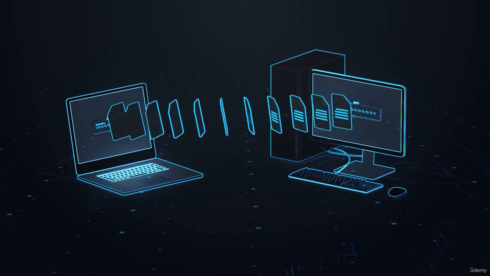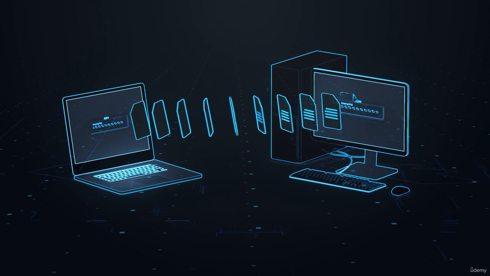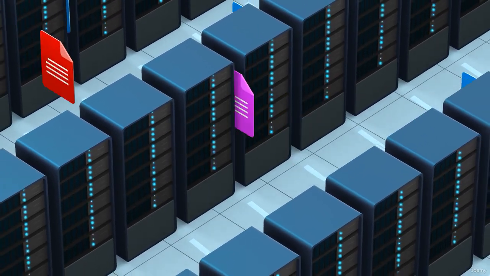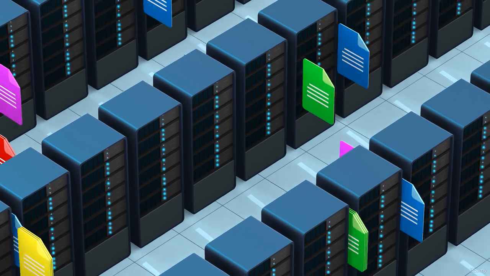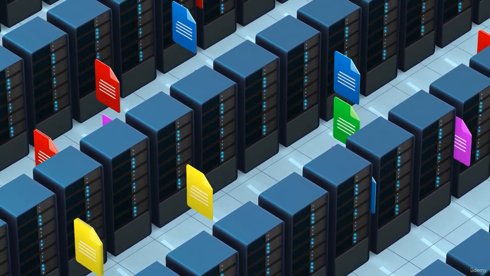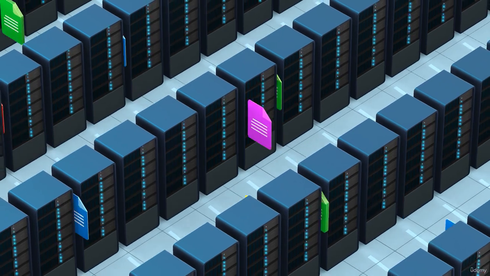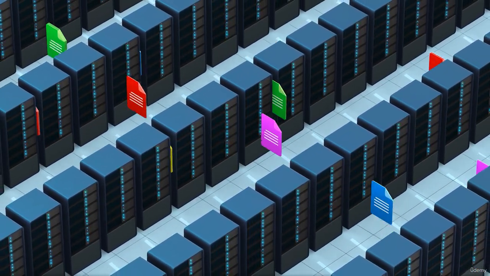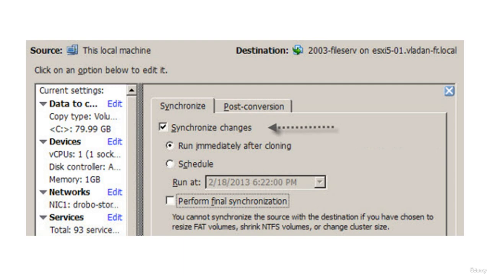Now, since hot cloning, also called live cloning, converts a source machine while the operating system is running and processes continue to run on the source machine during a conversion, the resulting virtual machine is not going to be that exact copy of the source machine. But you already figured that out on your own. Now, like we were talking about before, stopping services helps to overcome many of the challenges associated with hot cloning.